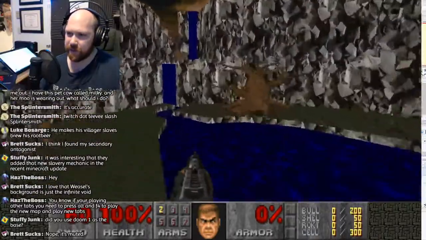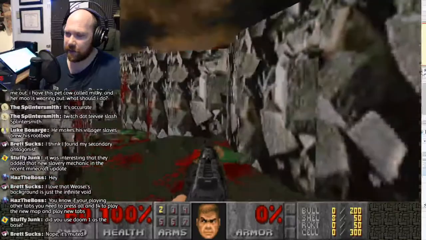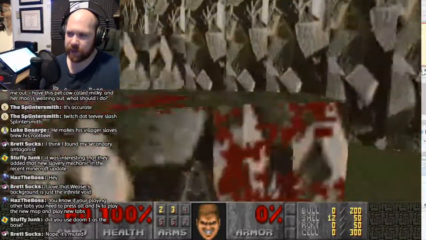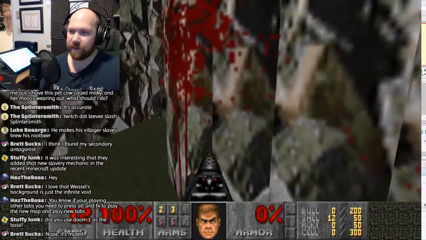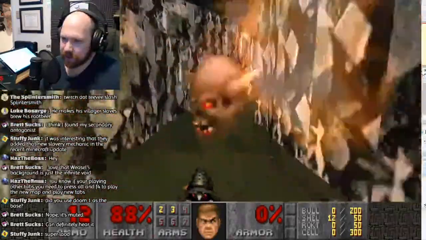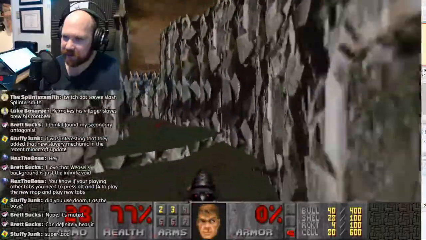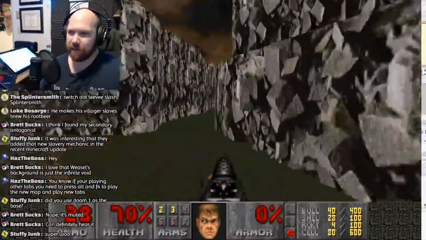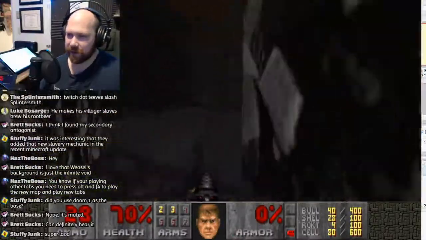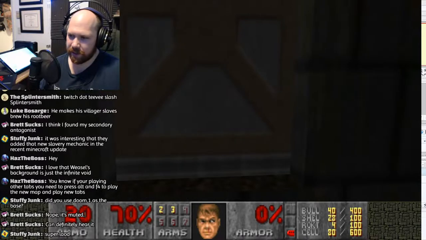Let's see. So first way I want to go is up here to get these. One of the things that I really want to do is, there's a secret key up here. All right, I'm going to try and get it. The red key was very... I didn't hit it, so they don't know where I am, which is great. Okay, so now I'm gonna go down into these sewers and get a grenade.